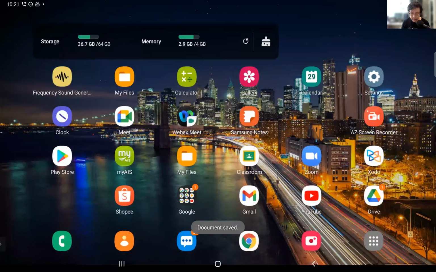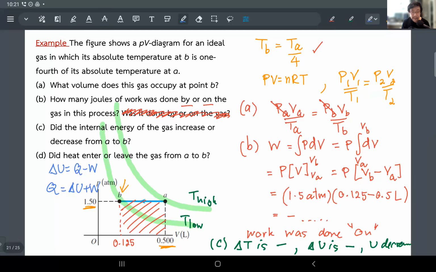Oh, okay. All right, very good. So with that, delta U, we already saw that is negative right here. W, we already saw that is also negative right there. So it's guaranteed that Q has to be negative overall once you're done with that summation. So the net Q you're going to get is going to be negative something. Yes, and the answer is heat will leave the system. And the internal energy decreases. So get the feeling of what is going on here.